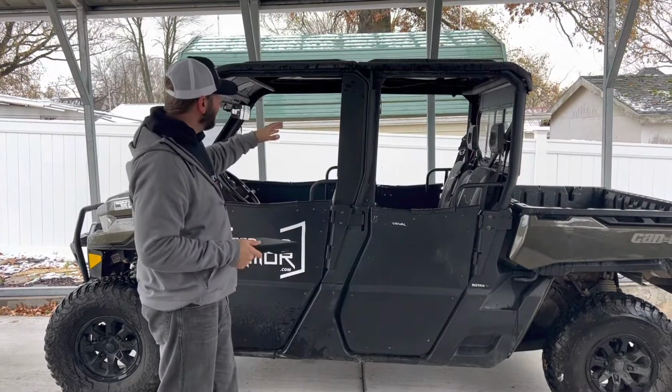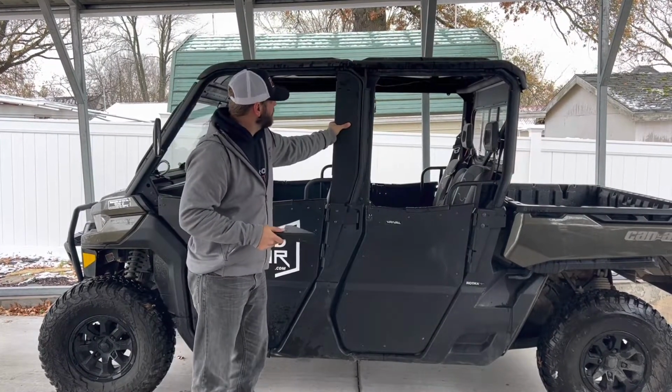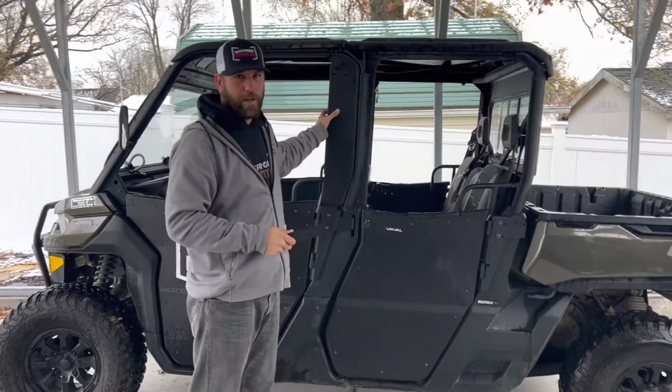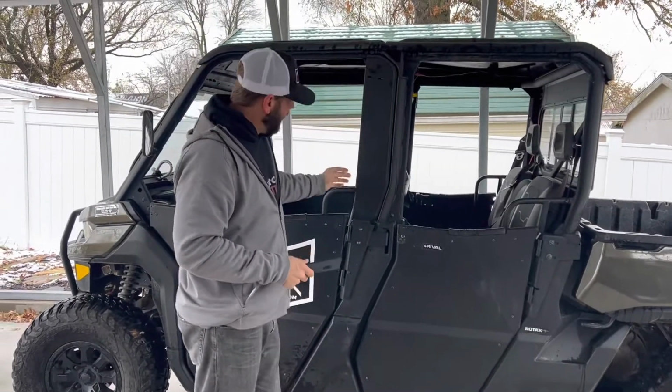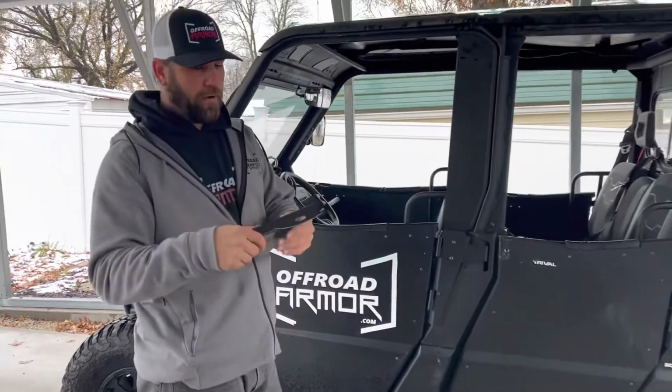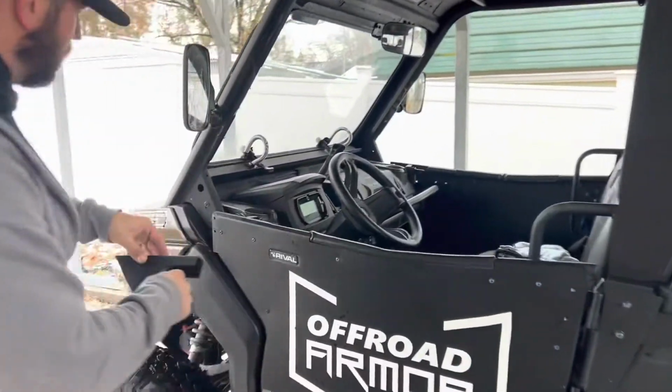Okay, so we've gone ahead, we've mounted the hinge plate on here. It's nice and solid. Again, this is aluminum, so it's lightweight, but very solid. And I went ahead and tightened those down because it's fastened. Now we're going to move on to the front mounting bracket right here. So this is what you're going to do with the front.